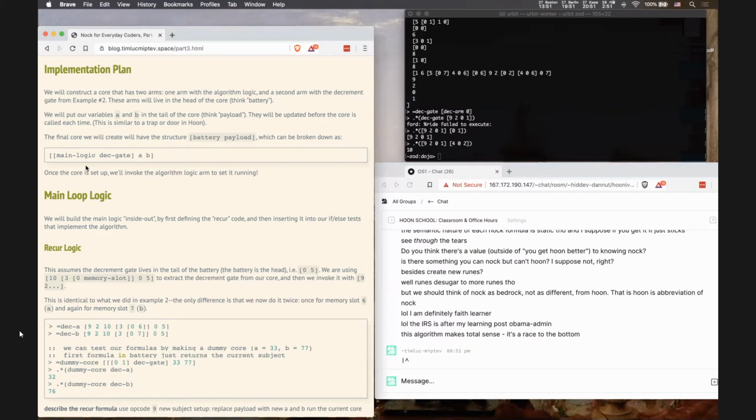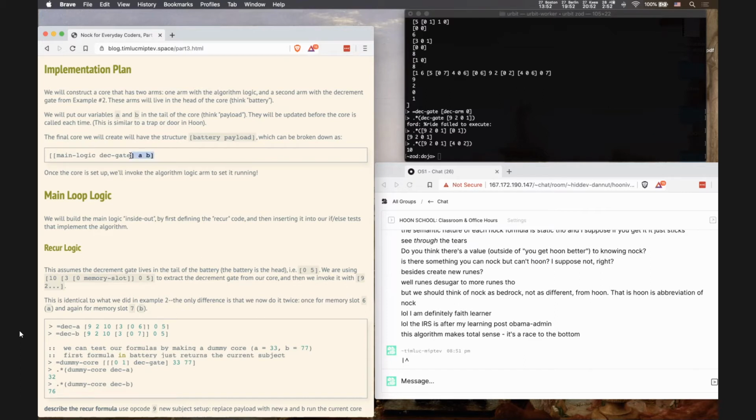So our final core is going to have the structure battery payload, because it's a core. The final core will have our main logic and our decrement gate, and then we're just going to put those values A and B in the sample because we're going to need a predictable place to find them on each run through. We've already seen how that's useful.